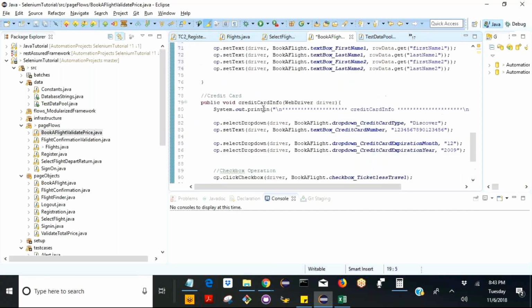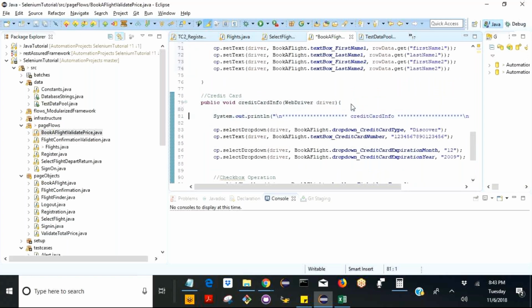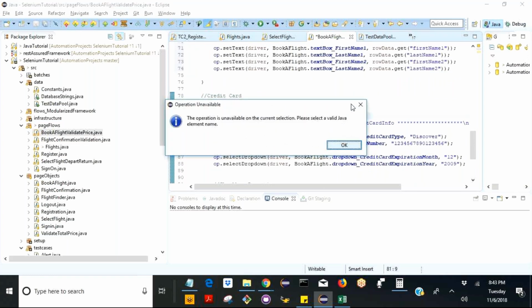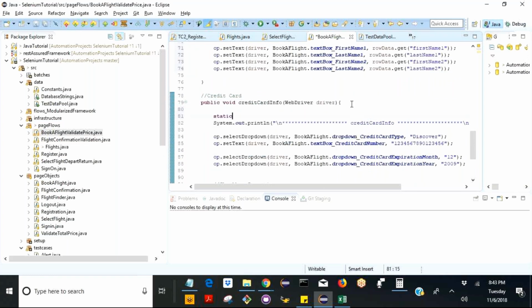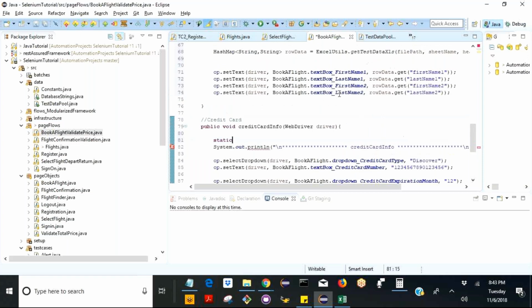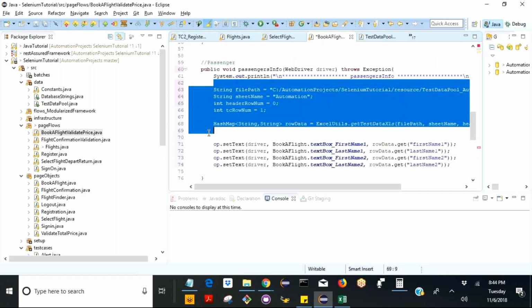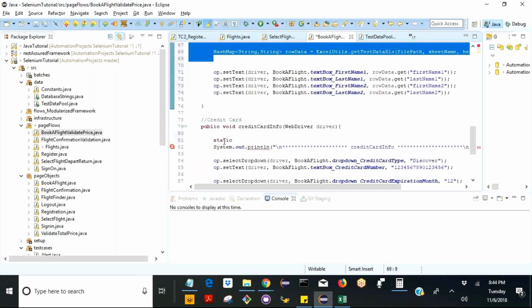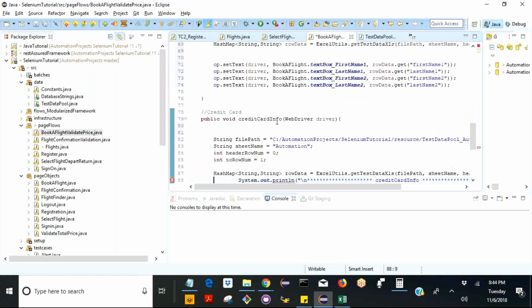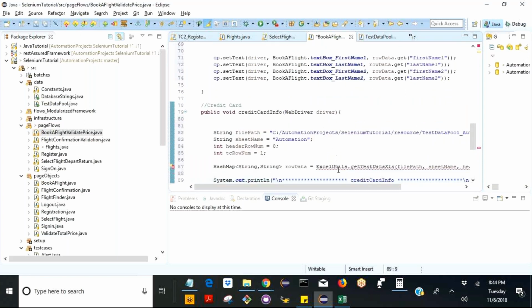Okay, so we are coming to the credit card info. I can put it anywhere, doesn't matter. Static rows declaration.